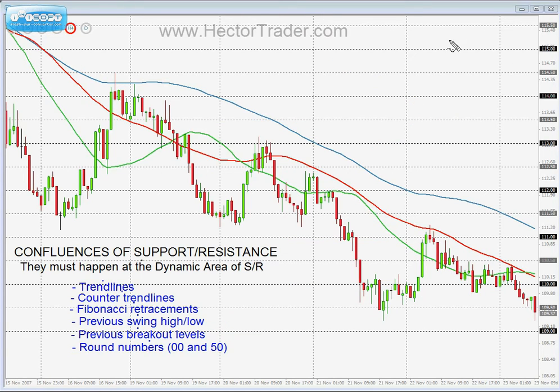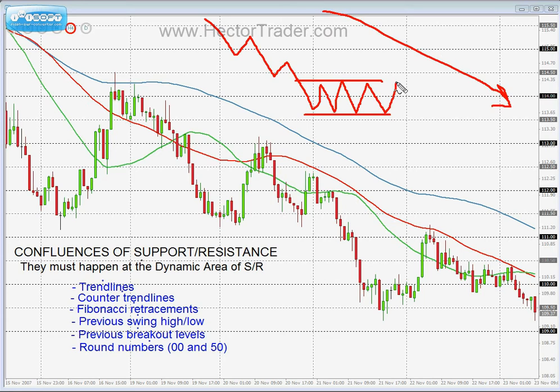Let's assume we are trading a breakout of a range. Actually, let me clean up the chart. Let's assume we are in a downtrend and we have a channel. Price swings down, swings up, swings down, and then enters a period of sideways consolidation. Once we get a breakout, you never know, but if we get a breakout, this former channel bottom, as price retraces back, will work as former support, now working as resistance. Like I said, I'm going to show you some examples to prove that that's actually right.